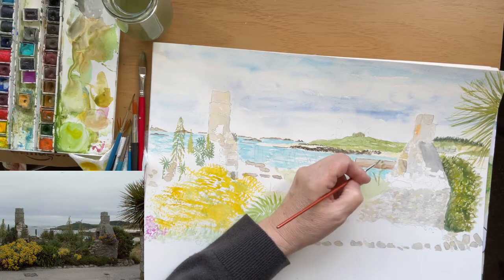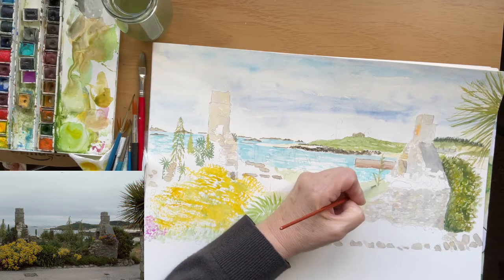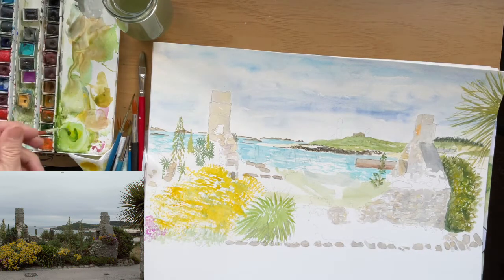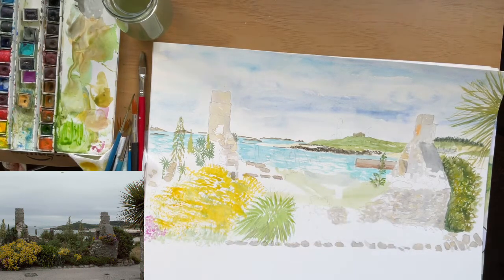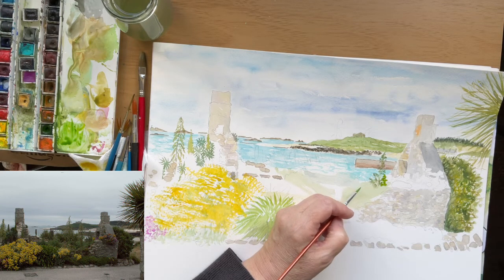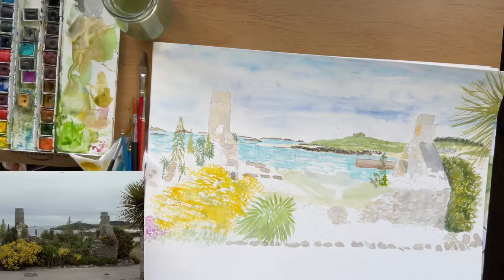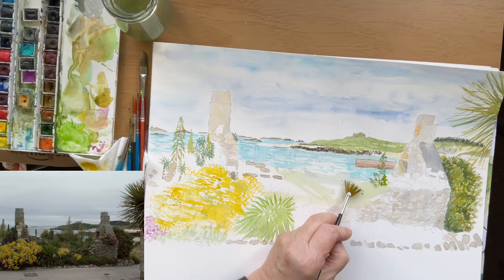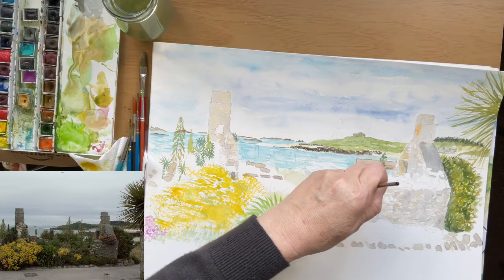I don't have to do anything too definite because there's going to be foliage in front and then some brighter green foliage next to it. We have to be careful with all the shades of green that you don't overdo it further in. It's easy to map these off with the pier. There are some entirely different shape leaves so rather than change colour I'm changing to a fan brush just to suggest the bush.